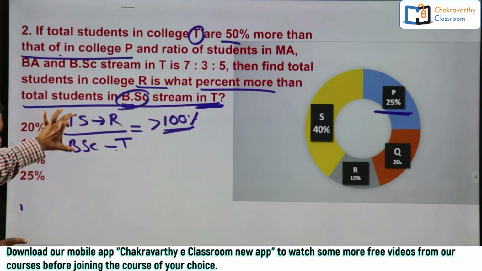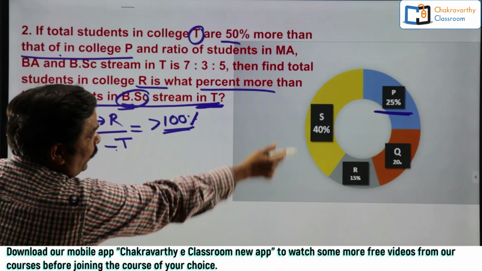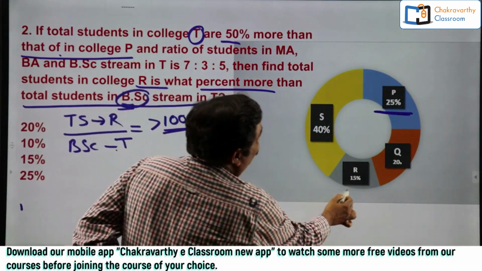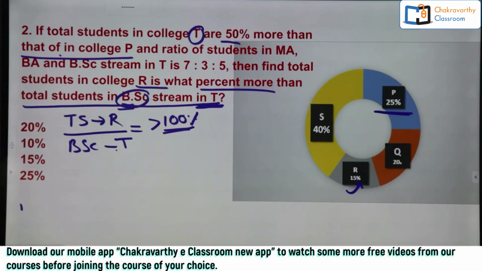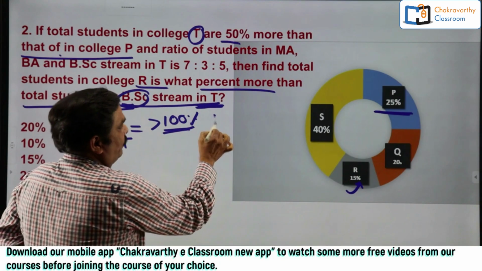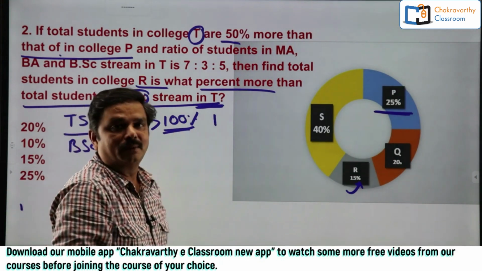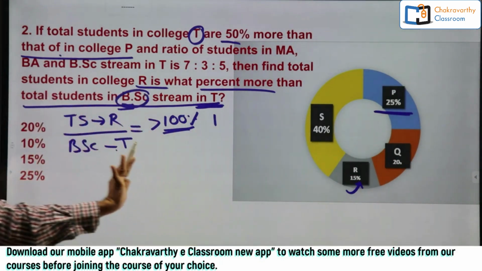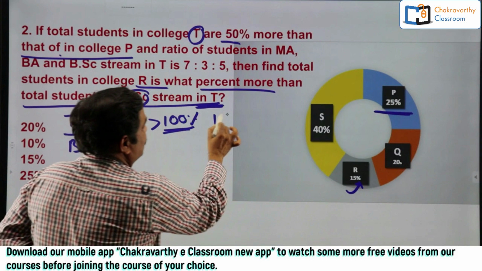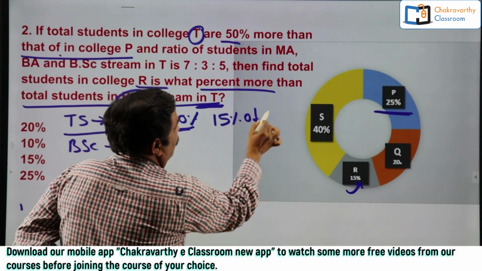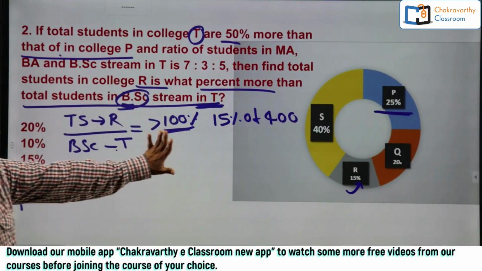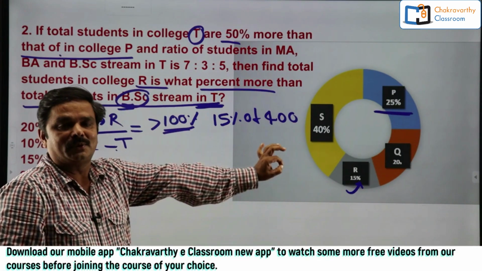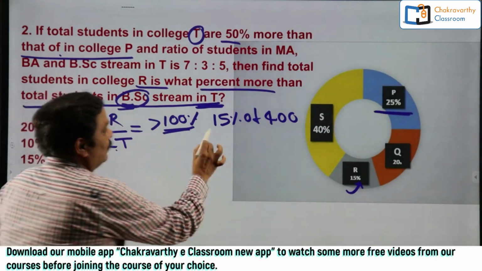In one step I am going to do the question. Now total number of students in college R are, so that is 15% of 400, not 40, I'm sorry. You do one thing, don't calculate that one. So you don't complete the simplification, simply keep it aside. 15% of 400, actually still more shortcuts will be there, but to make it understandable to all these types of students, I am using this method, divided by.